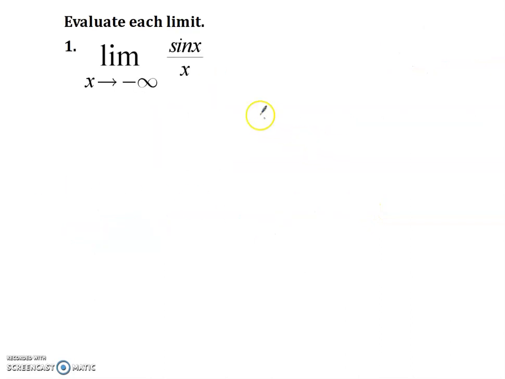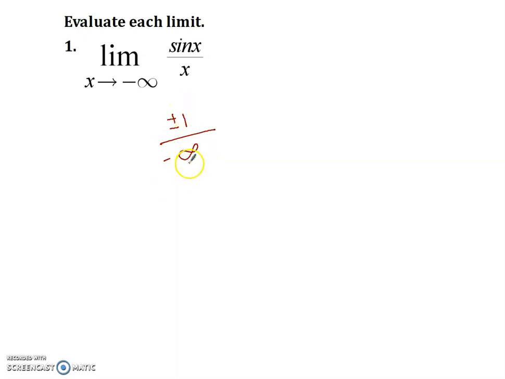So let's look at some examples. I have the limit as x approaches negative infinity of sine of x over x. This is not one of the ones where the limit is 1. That only works for sine of x over x when x approaches 0. So when it's an infinite limit, you have to think about each part. I would have sine, which is either going to be positive 1 or negative 1. And then on the bottom, this is just going to be some really big negative number.